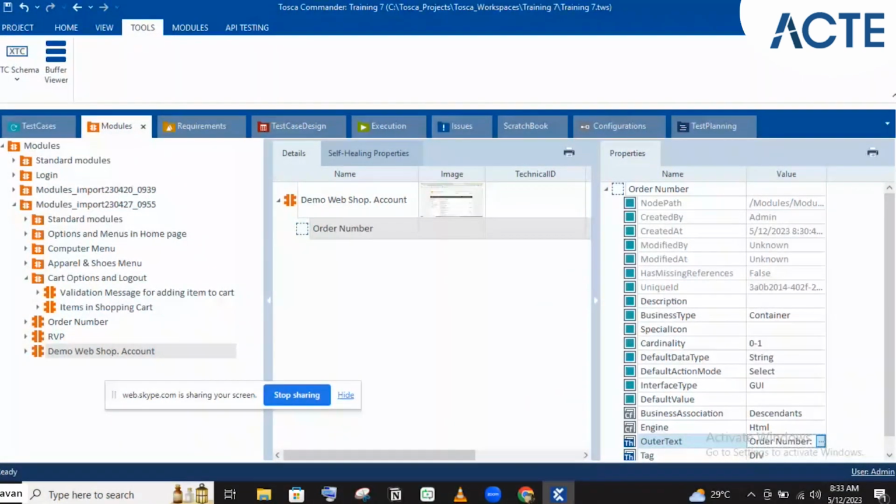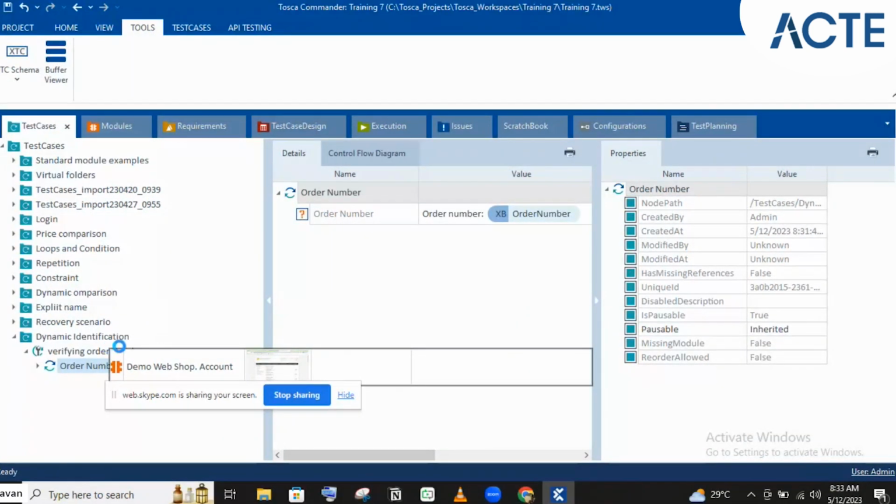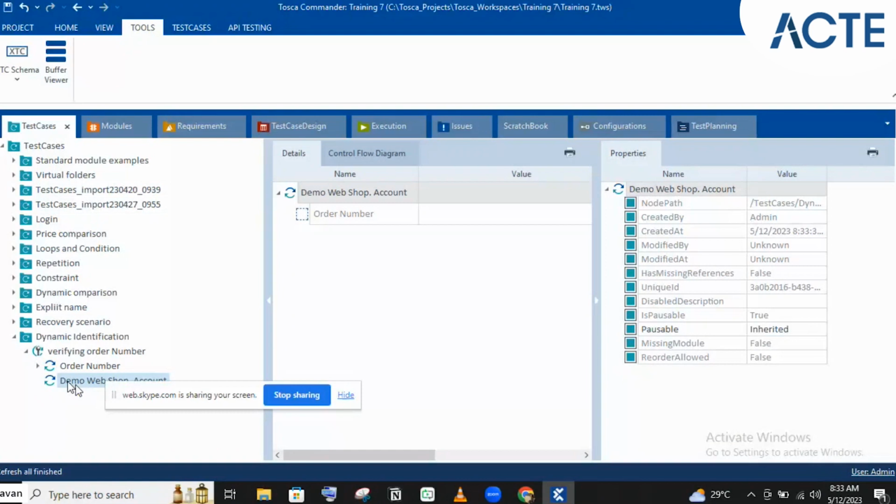After replacing that number with the buffer function, I'll be adding the test step in the next step, verifying order number.